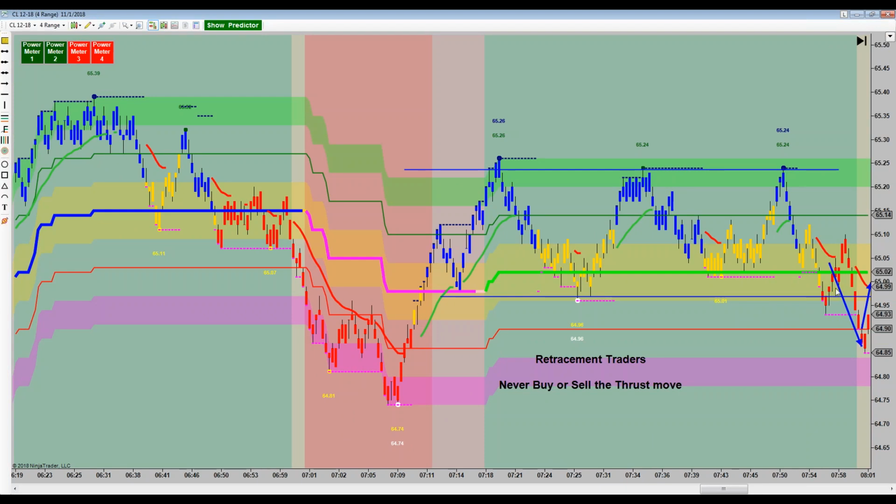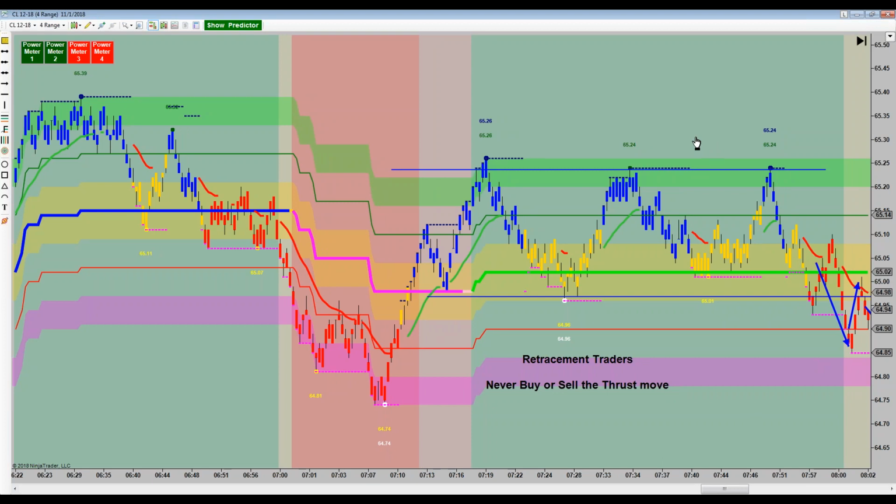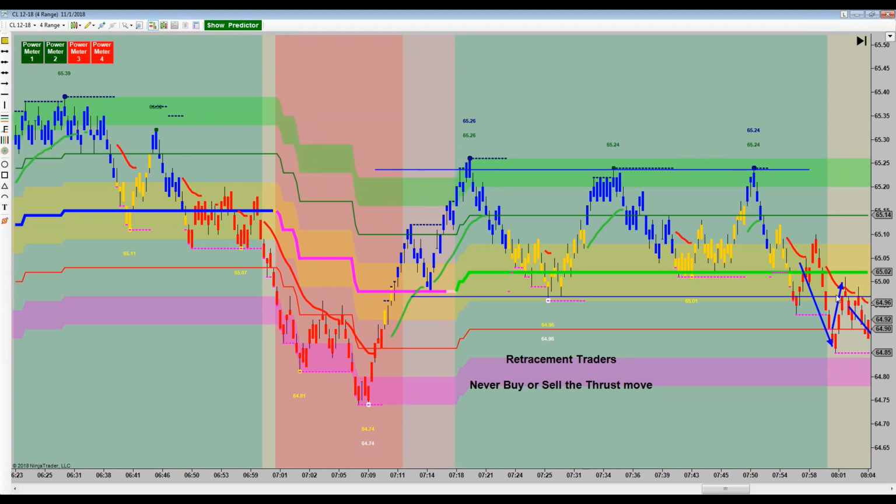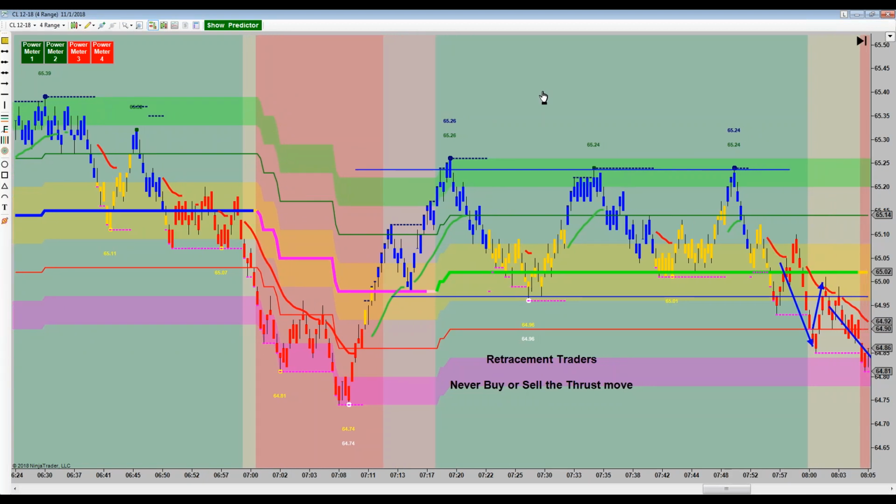Okay, you see support was broken. Right here you see it comes up and kisses. You're starting to think, hey, this thing might break, and I just want to start looking for shorts. Yes, and then it takes the support. Here's the kiss. Kiss and roll, kiss and roll, kiss and roll. Weakness is showing up, yes. And it starts to break.